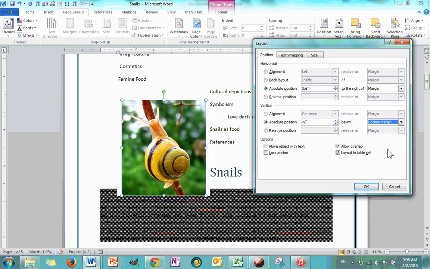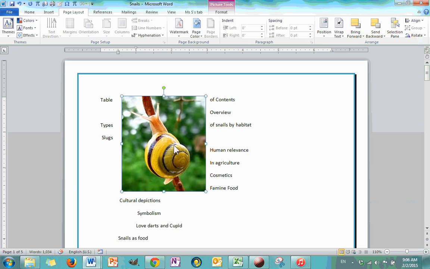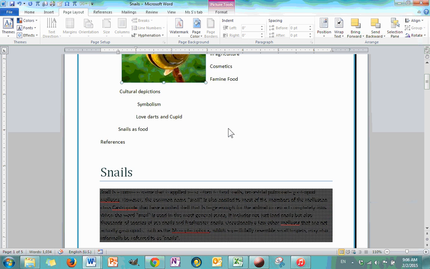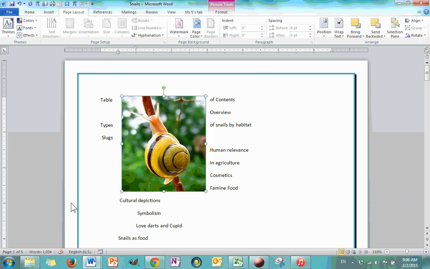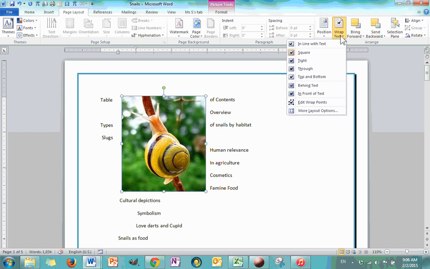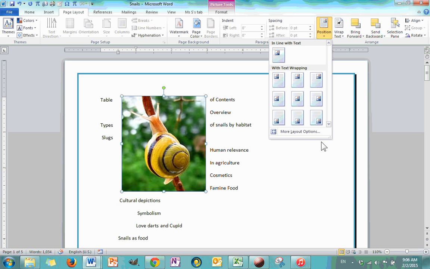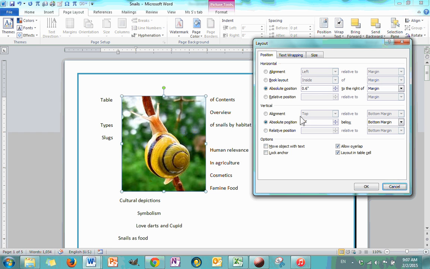Maybe I want to do below the bottom margin. Well, that's not really going to make sense, right? So these are going to be in negative inches. Let's see what happens if I do that. So this is -9 inches below the bottom margin, which really means 9 inches above it. That's all that negative means. It's like a double negative, being below something, but a negative amount below means you're going to be above it. So that's how you can change the position. And if that's confusing to you, you don't have to do it in that manner.